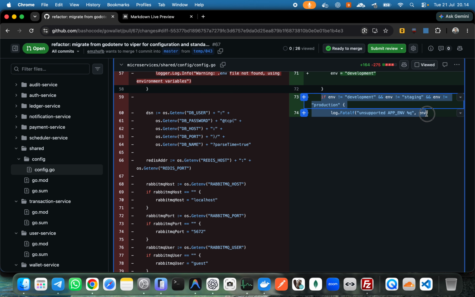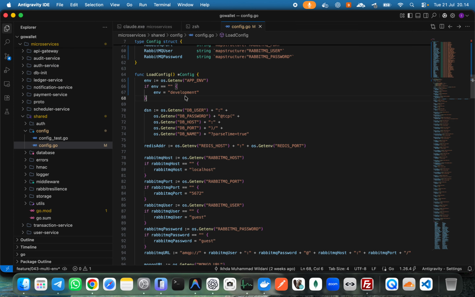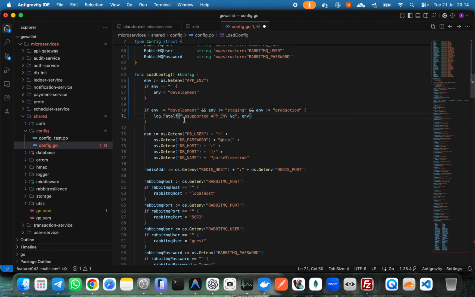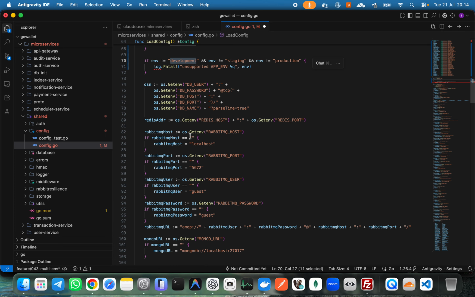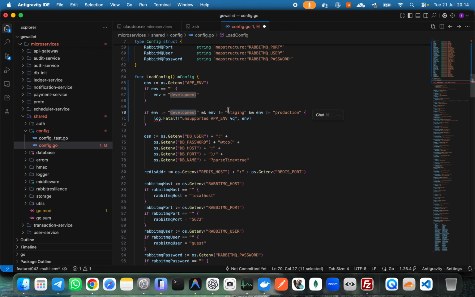And then, if env is not development, staging or production, unsupported app env.